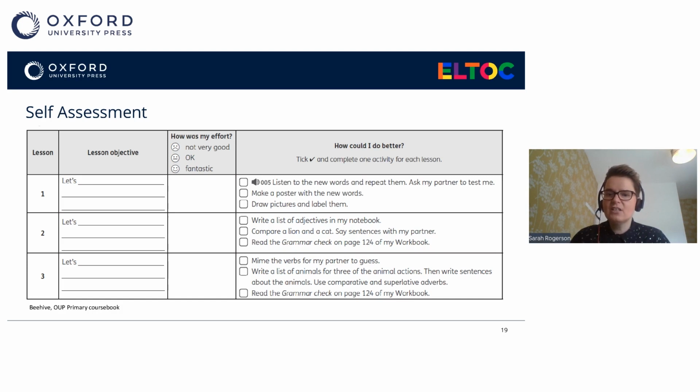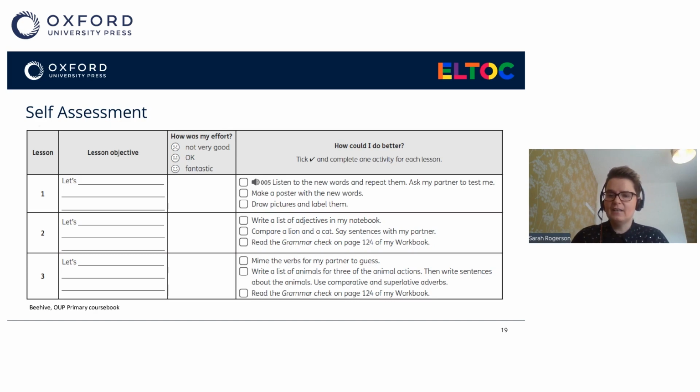I saw an interesting comment that said peer assessment might bring some self-shame. And I think that is a really, really important comment, because you don't want students to be embarrassed. You don't want that kind of thing to happen. So I think it's about your culture as a classroom. How do you operate as a classroom? Do you have a classroom charter which describes the kind of behavior that you want to have? Because the last thing I would want is students to feel ashamed because of a peer's feedback. So it's all about how you do this feedback, the kind of culture that you instill in your classroom, and the kind of behaviors from students.